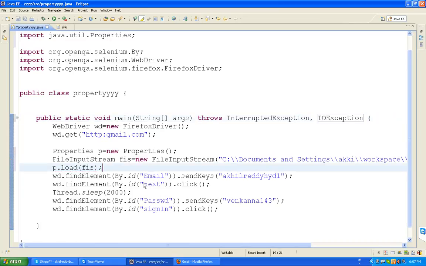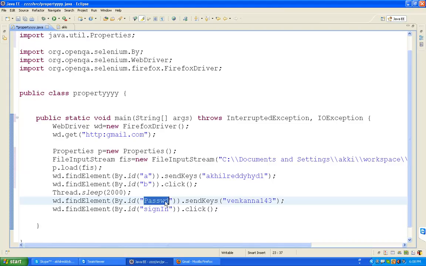Now I don't want to give the ID directly here; I want to give alias names.